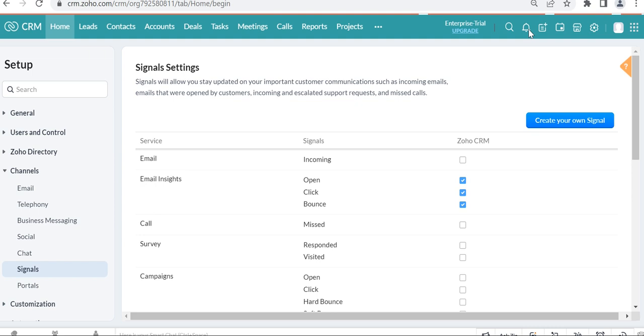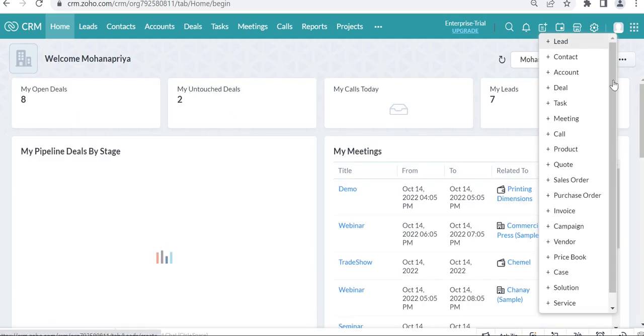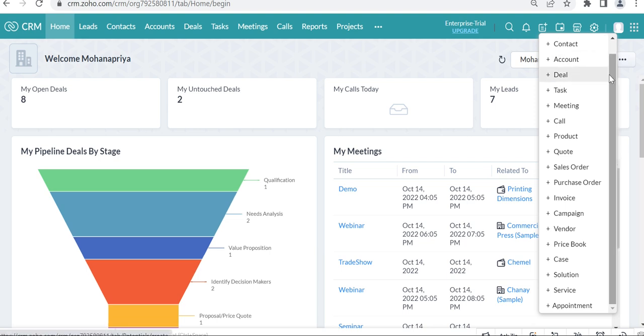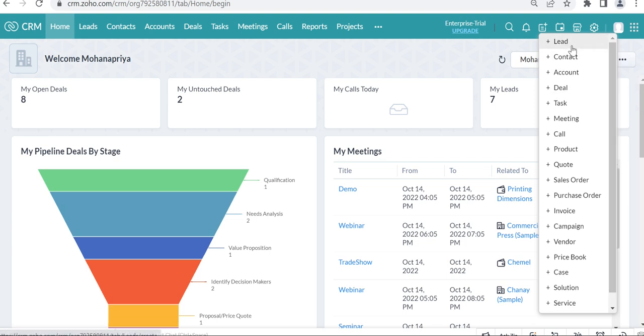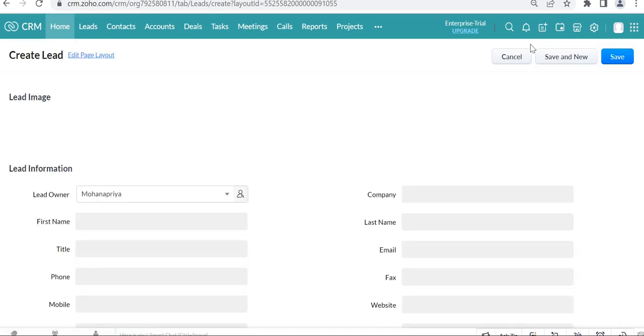And next one, this one is for adding details. If we want to add anything immediately, we can use this one. For example, if we want to add any lead contacts, we can add them here itself instead of going and searching, and quickly add here.